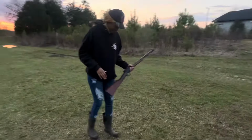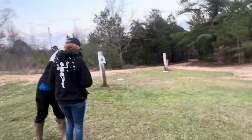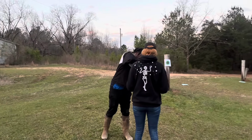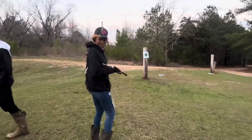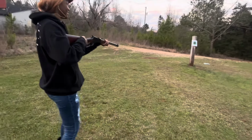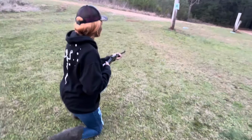How do you cock it? Like a BB gun. Don't point it at him. I'm not. Lever action. You're on the head already. Lever action. Nah, I ain't cocked it yet though. Just pull it down when you get ready to shoot. Just pull it down and then you can shoot. You can stand up or crouch down like we were doing. If you crouch down, see if it's better for you.